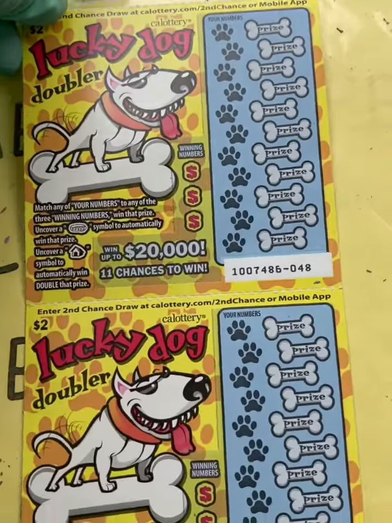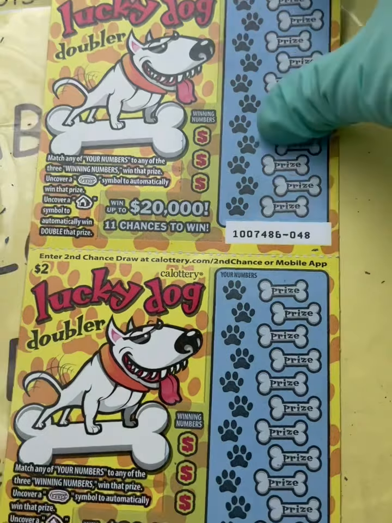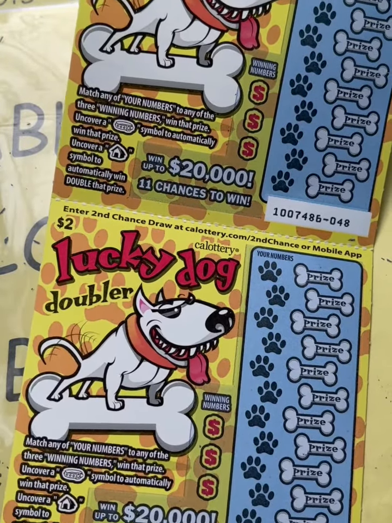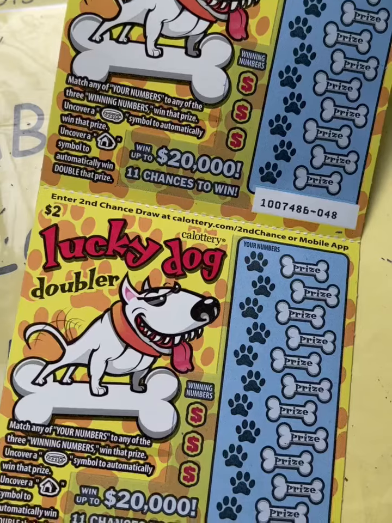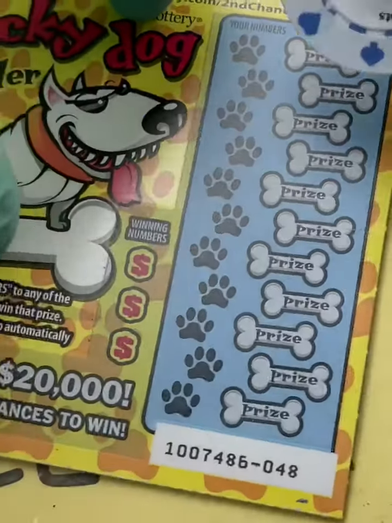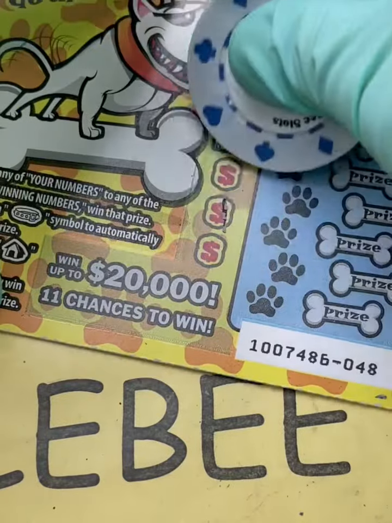Congratulations. We're scratching the Lucky Dog. This is our new release, California release, Lucky Dog Doubler. It's a matching game, and we're also looking for a dog collar and a dog house that doubles the winning price. Okay, let's go. Let's scratch off the winning numbers.